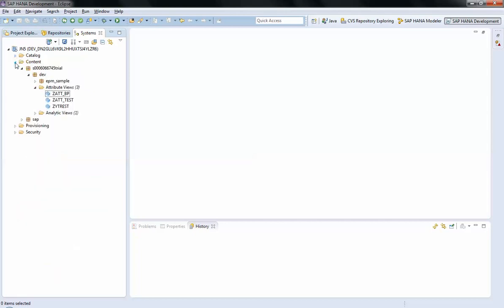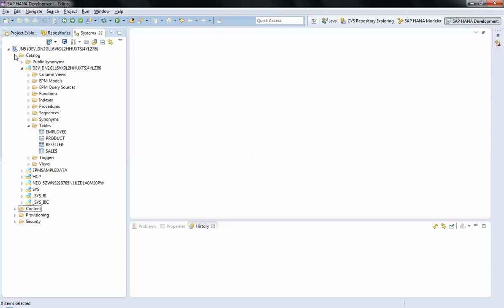That is our catalog node, the content node. These are the main two sub nodes, and we have the other ones, the provisioning and the security. In the catalog node, basically all the actual tables which contain data physically appear over here. It contains all the schemas. This is our schema, in which all different physical tables and indexes, procedures, synonyms, sequences, the views which are there, these all appear over here in the catalog folder.